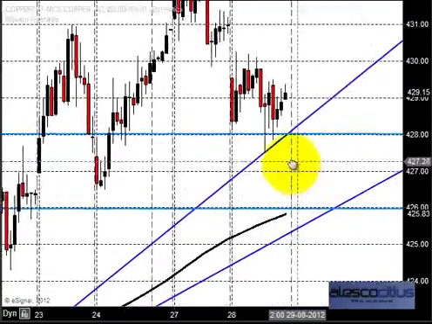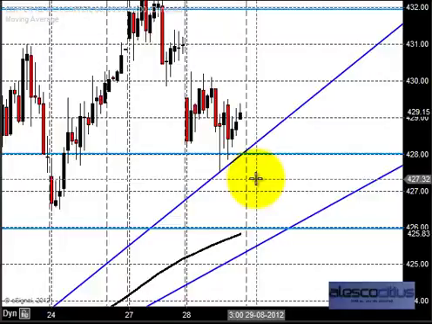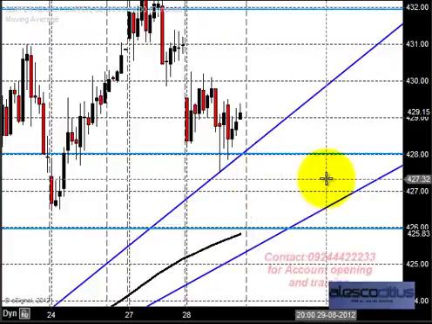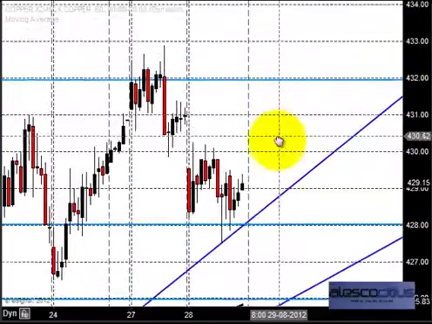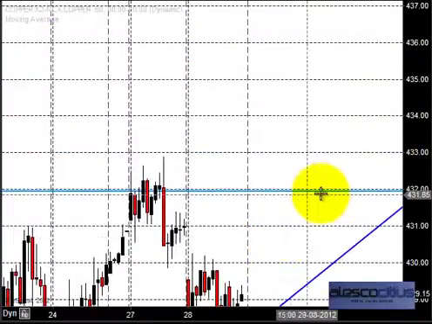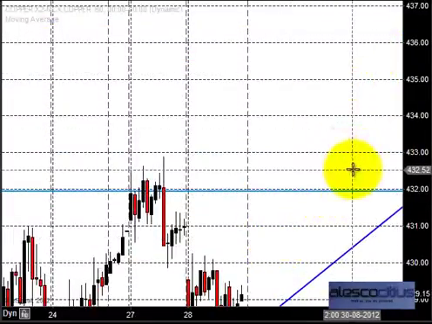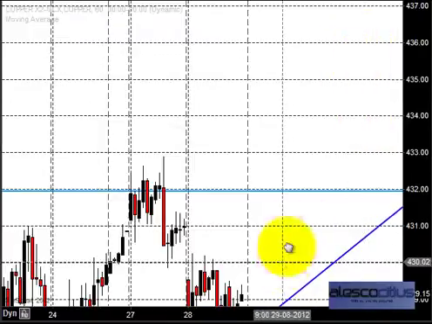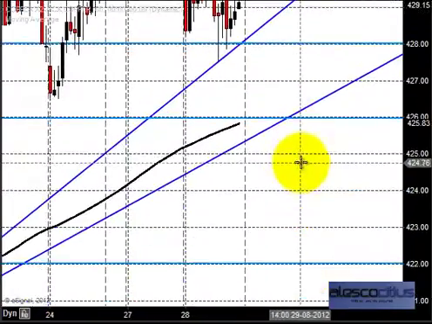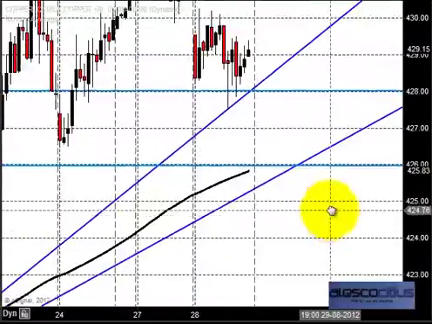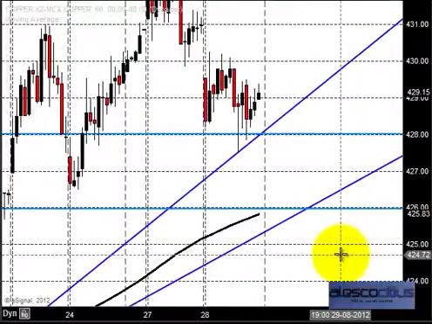Based upon your fund position and the amount you have in your trading account, you can make a good trading decision. So let us see what's going to happen during our trading session, and the possible target zones. You may know that after breaking 432, it can possibly go to 434 to 436. The downside targets are already marked. So let us see what's going to happen during the trading session.